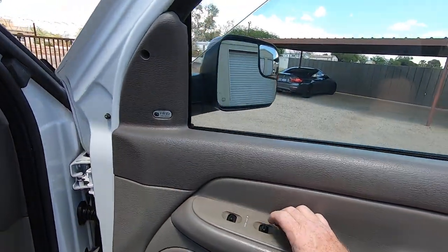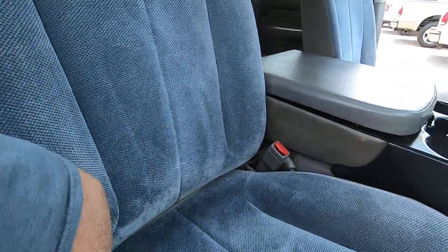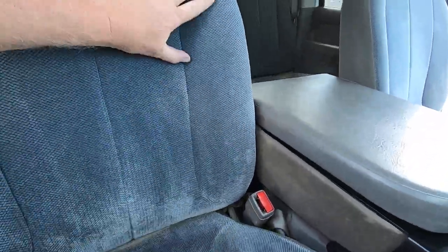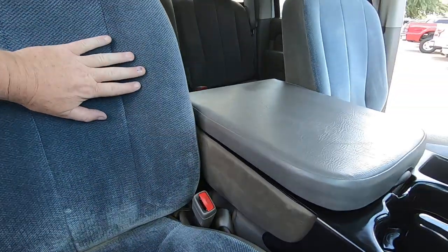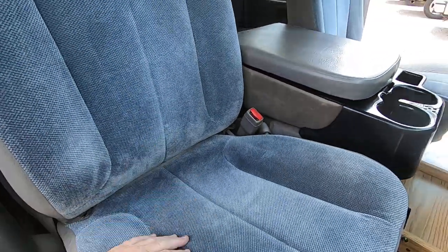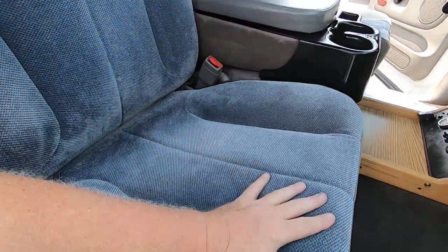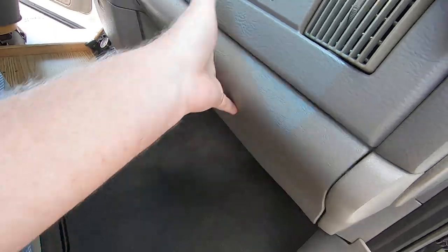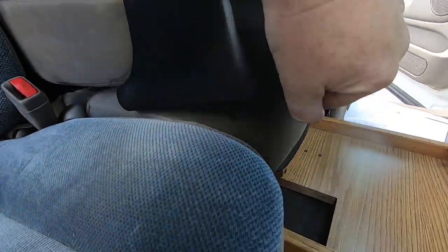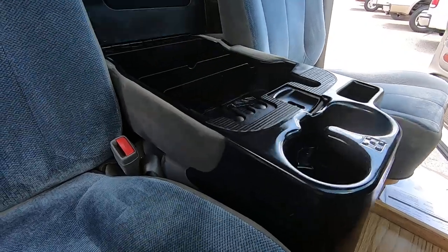This truck is really impressive. There's your window up and down. Somebody's recovered the front seats, which is normal for these — they get real nasty on the seat cushions. So they recovered them, which obviously doesn't match the rear. I like this better. But if you wanted to match them, they have that fabric everywhere and you could just take these off. It costs about $150-$175 a seat to do this — about $350, you could match the rears. There's your manuals, nothing hiding under there. They didn't do that seat because they didn't need to — no one sits there.